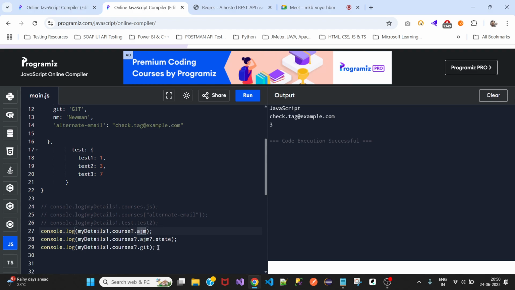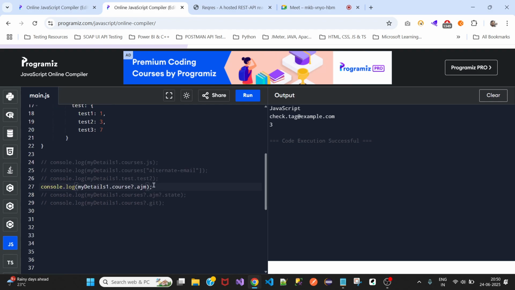It will output a value. Let me know what the output of this console.log, my details one dot course question mark dot AJM, will be.